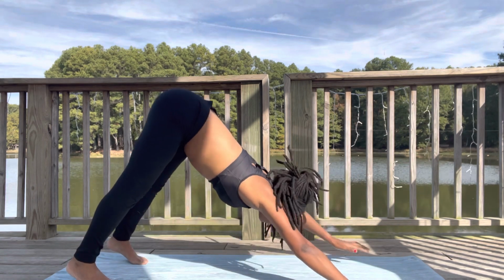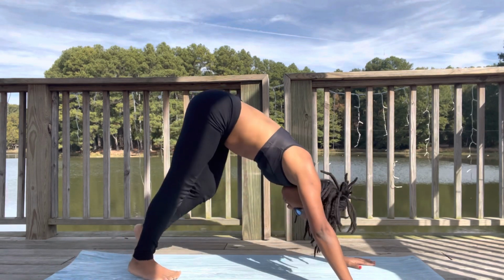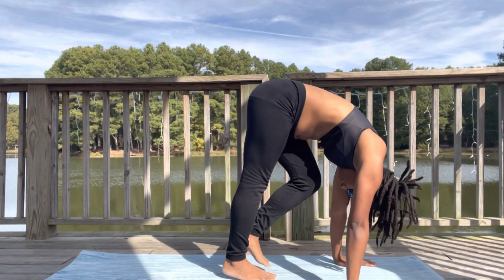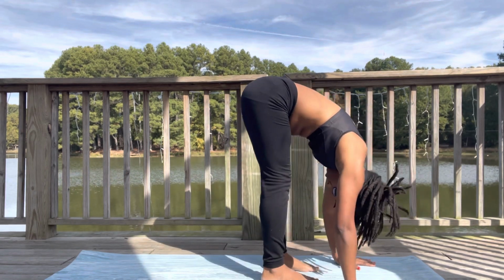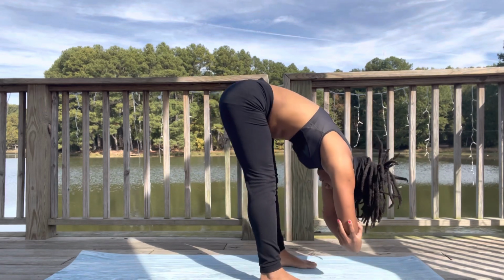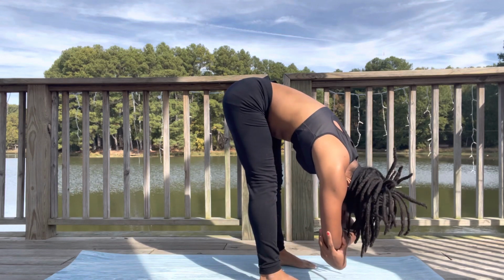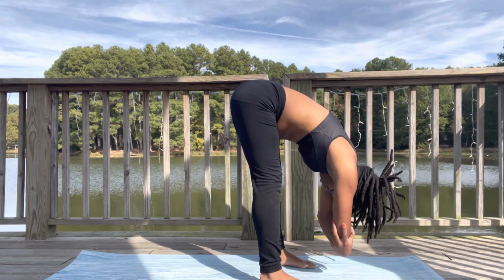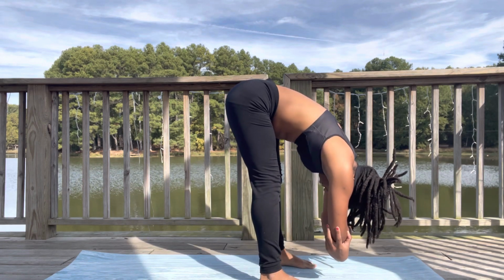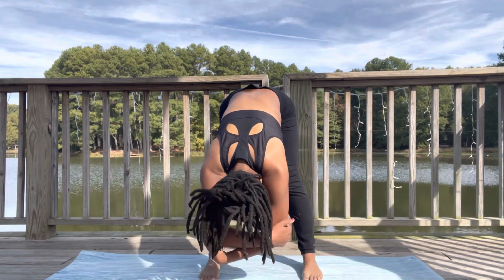Breathe. And then begin to walk the feet slowly, like in slow motion. This is extra, but I like it. And then grab your elbows and just go extremely limp. Let go of the neck, hanging like a little rag doll. Stretching through the back body, the hamstrings, the glutes. Promoting circulation to the brain, which is what we want.